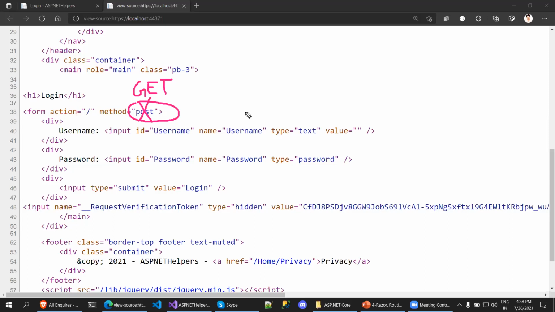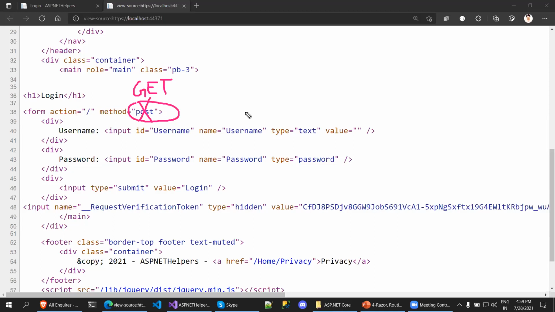Bit confused. Actually, in the controller you have mentioned post, so it should go. Not sure about that. Forget about the controller. Get also goes to the server side. I'm asking at the form level.